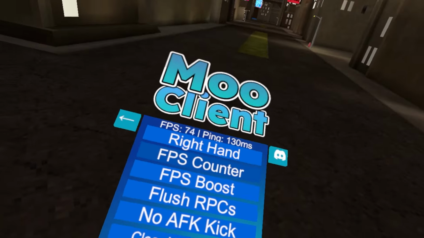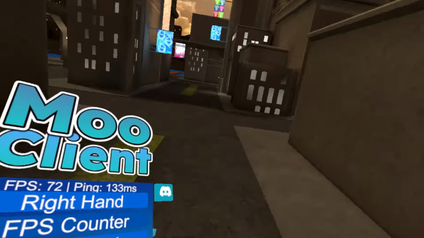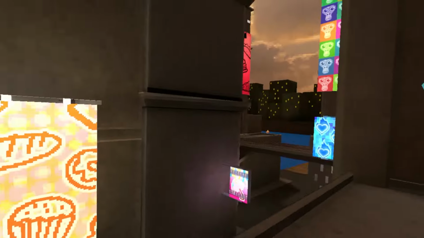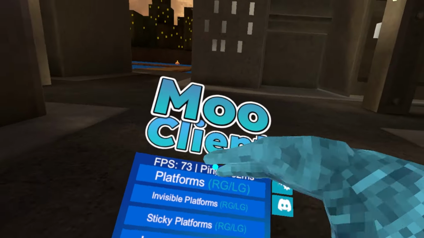All right, next up, we got FPS boost. I'm too afraid it's gonna break my camera mod, so I'm not gonna use it. Flush RPCs just flushes your RPCs. No AFK kicks, so if you were AFK, then you wouldn't get kicked for being AFK. Pretty cool. Clear notifications just clears notifications. So let's go back. First up, we got platforms.